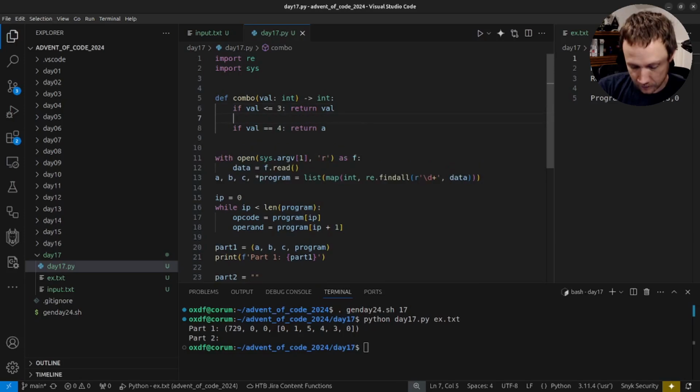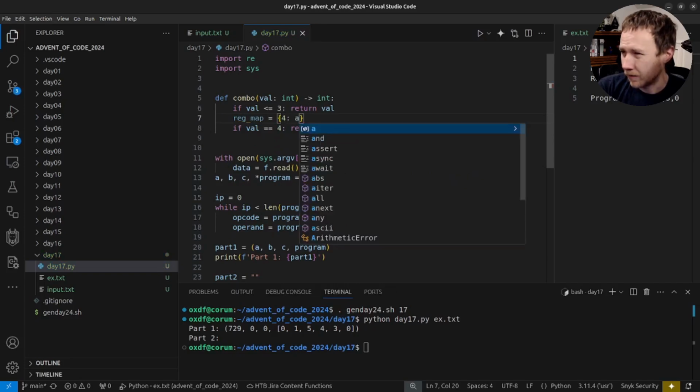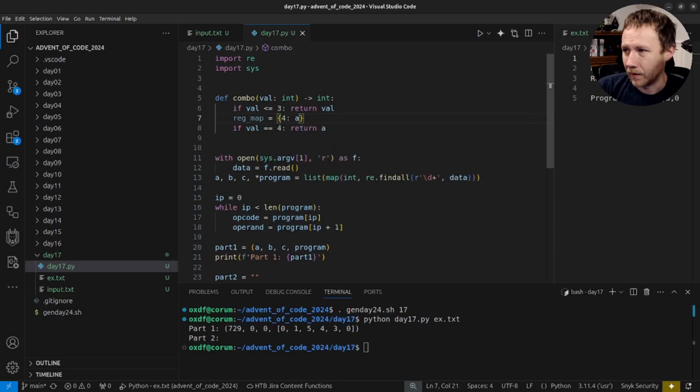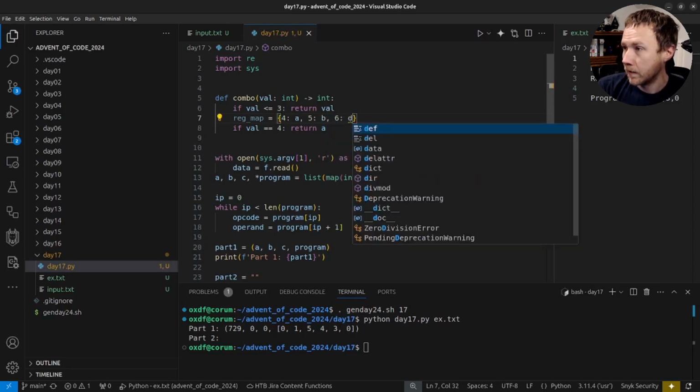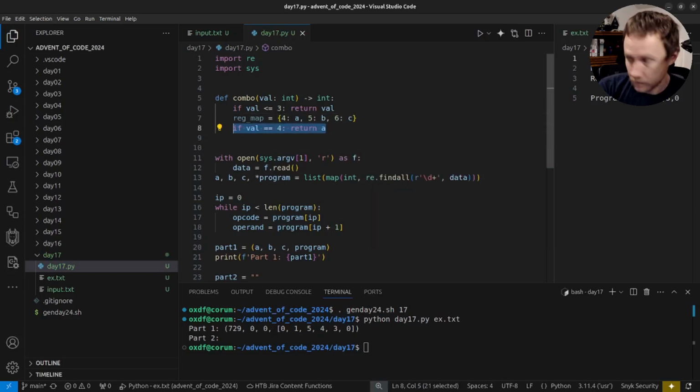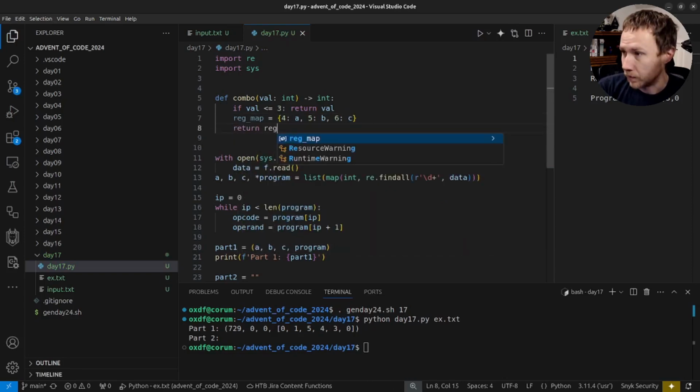Let's see. What if we do a reg map equals 4 A? I don't know if that's going to work, but that's fine. 4 A, 5 B, 6 C, and then we can return reg map val.